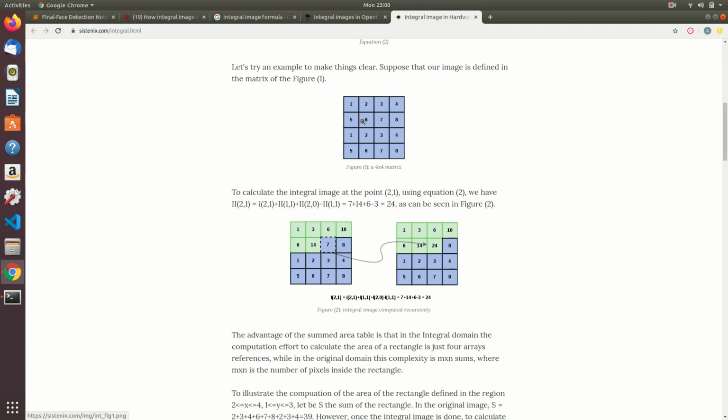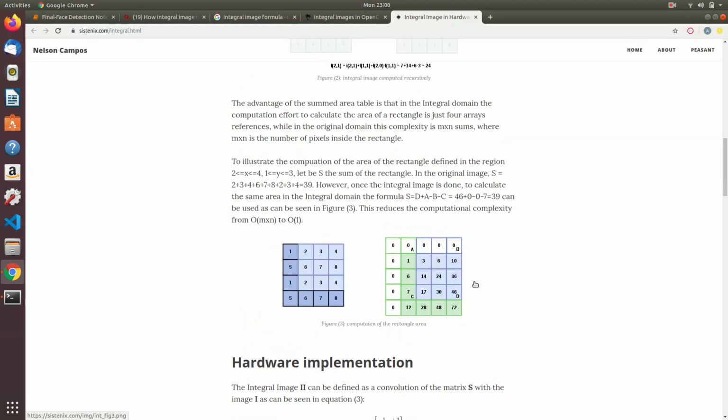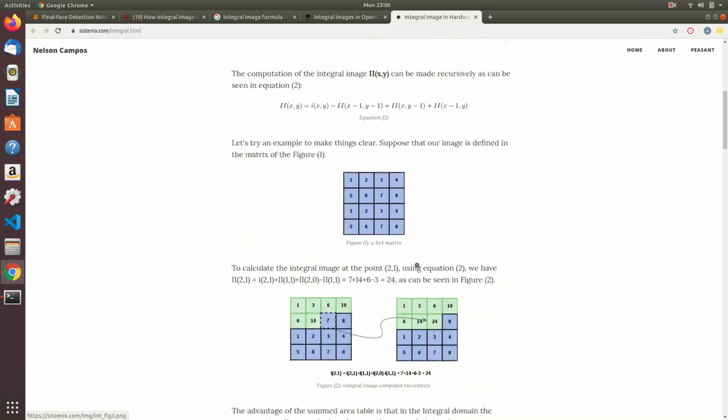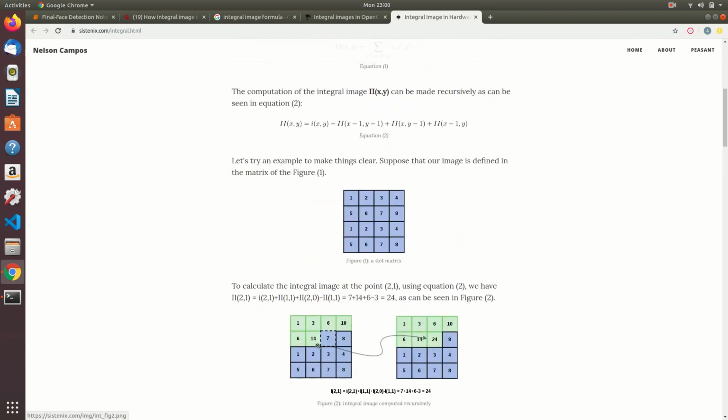Now what does that mean? Let's say right here you are trying to convert this into an integral image. This is the final result, but we'll look at how it is done. The part in green has already been converted into its integral form, so it shows the progression of the algorithm.